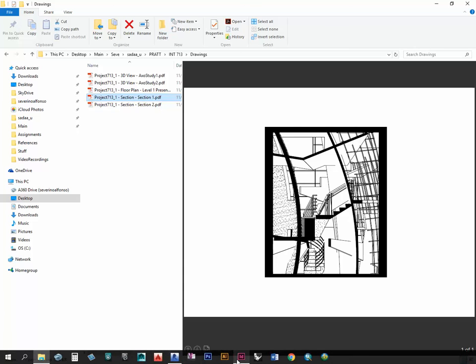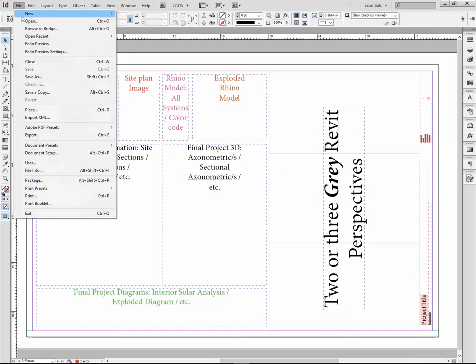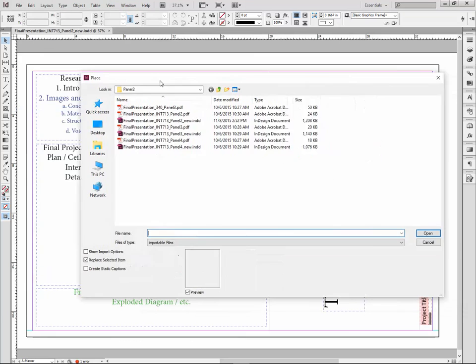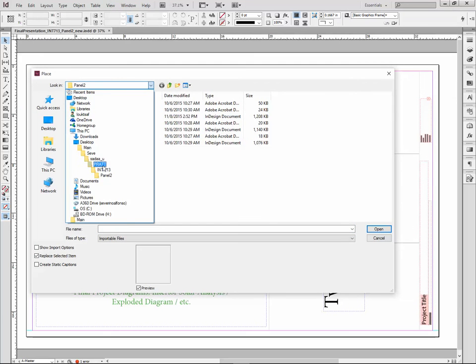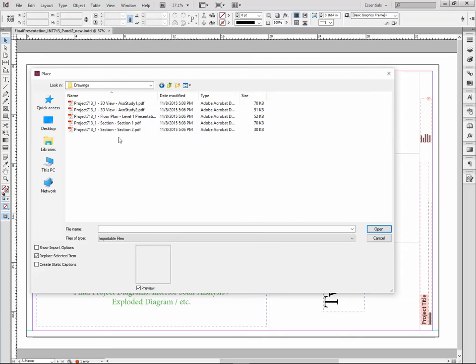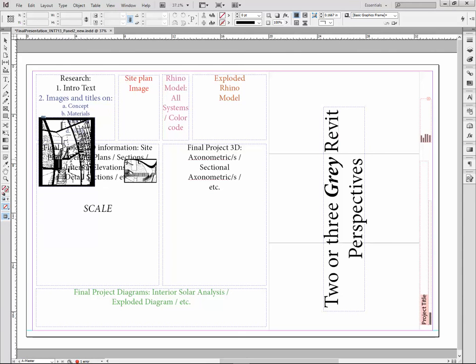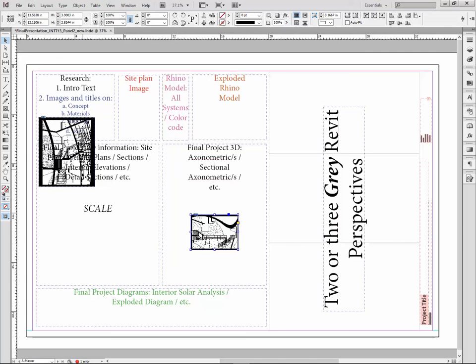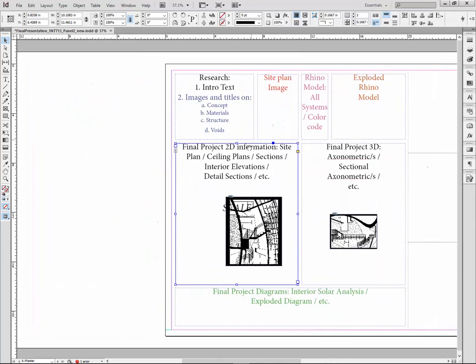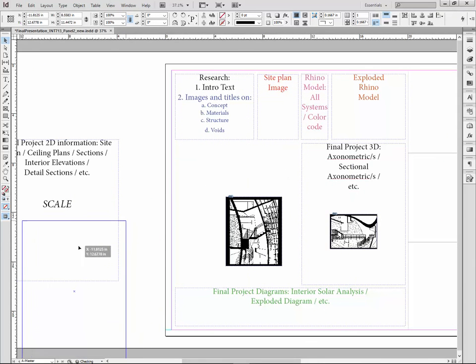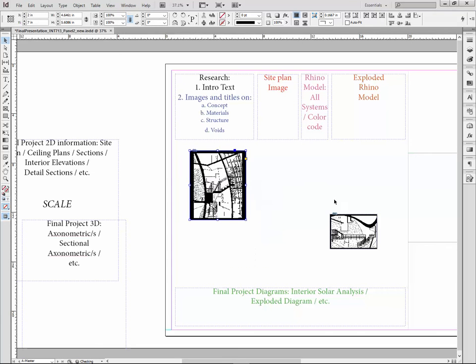So how does this work now? InDesign, File, Place. Drawings, and for you to understand the scale, I'm going to select these 2, open, and without clicking 2 times, just 1 and 1. This is exactly the way you should place your section. Again, these elements could go outside, just a reference for you. And these are the sections at the given scale.